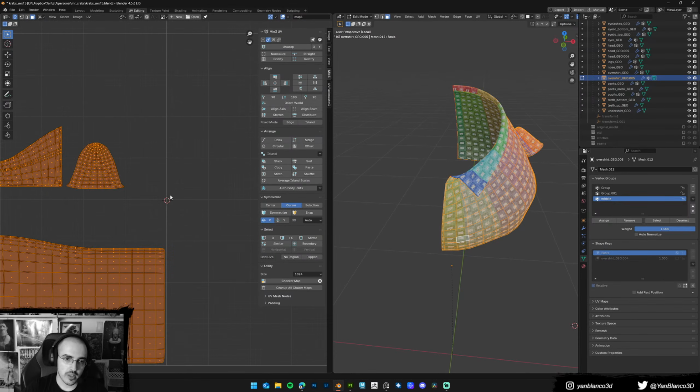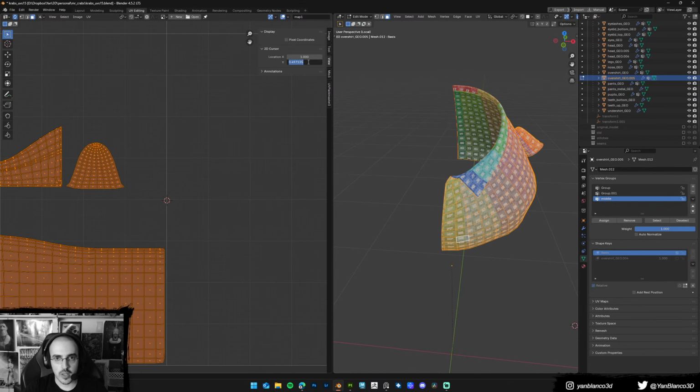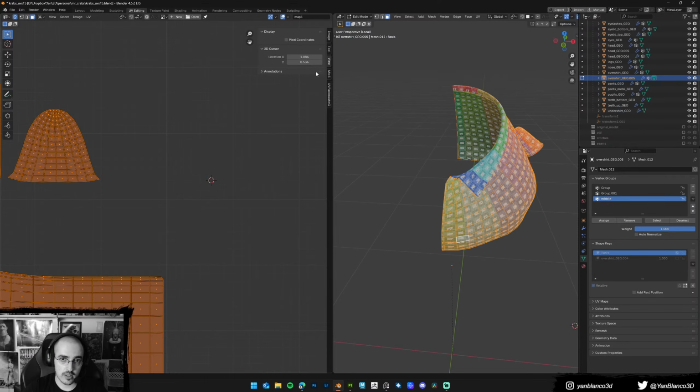To avoid any not perfect mirror, I will go to view and match a specific number, like 0.5, so it gets in the middle correctly. Yeah, 0.5 on the x location axis actually.